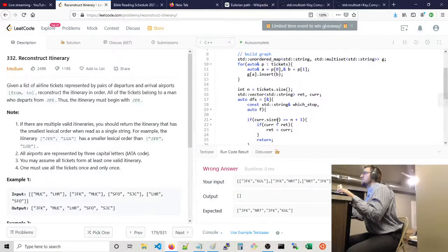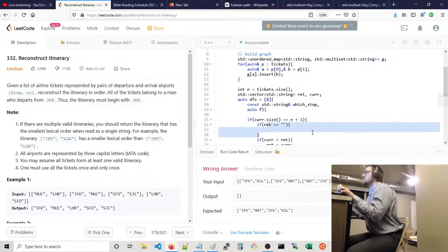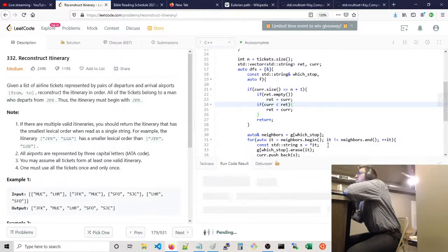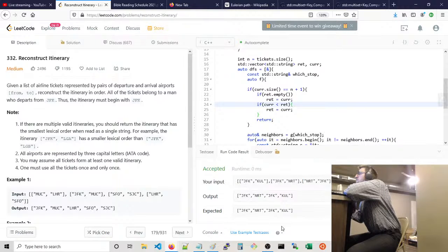Also, or a ret.empty. Something like that.